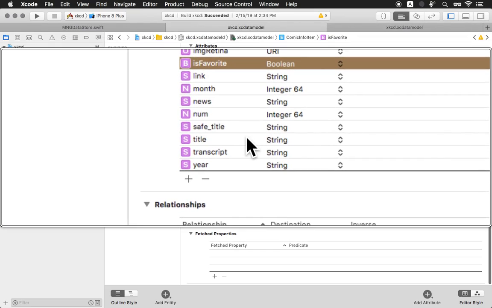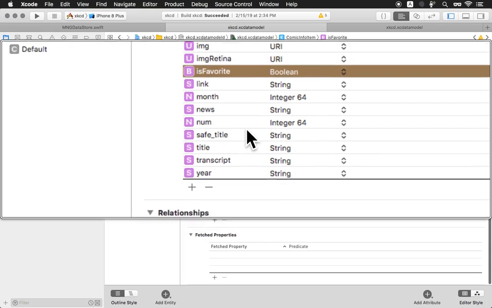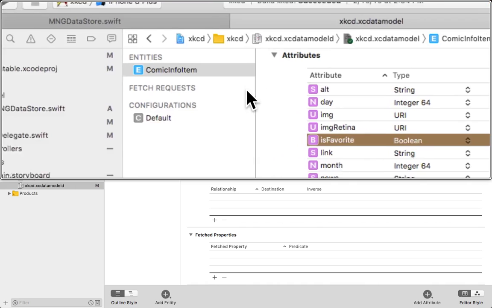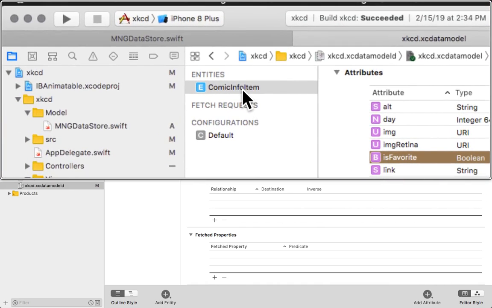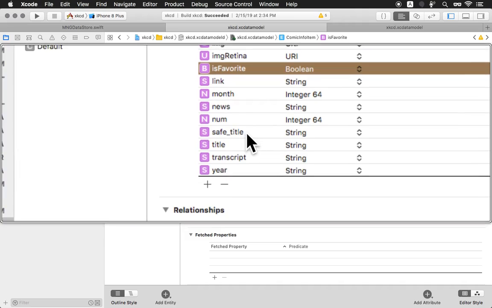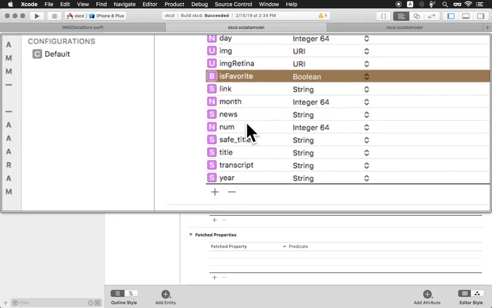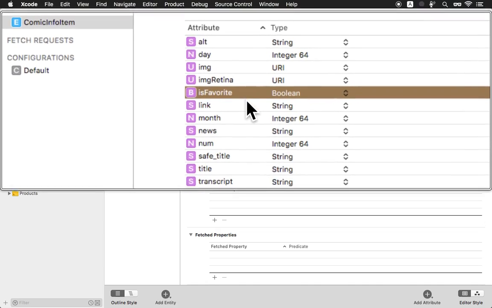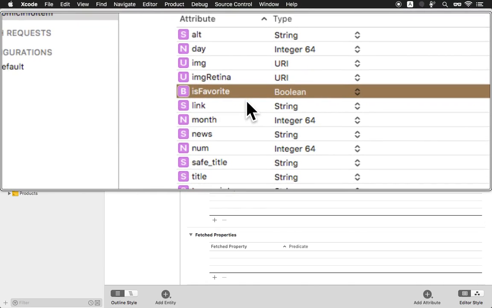I haven't thought about what could be a good unique identifier, but actually, I don't need that. Once I create the comic book item, it'll make an internal identifier, and then all I really need to do, since I'm working with things on a table, is track the current item that I have. Because when I pull things from the core data and load it into a table view, I'm actually going to be loading it in memory first into an array, so I would have all the values in memory in sequence.